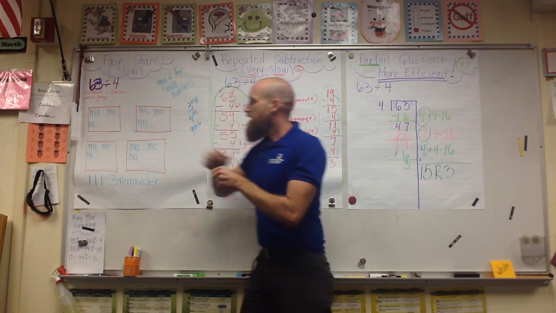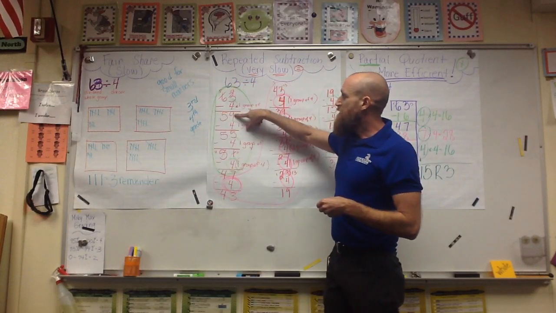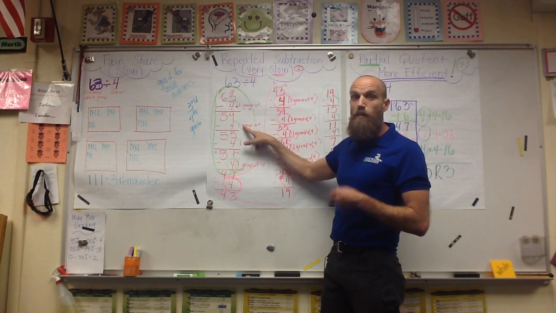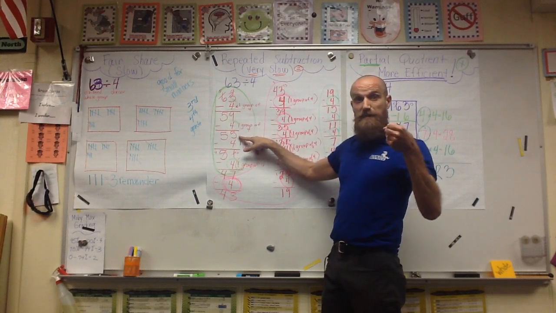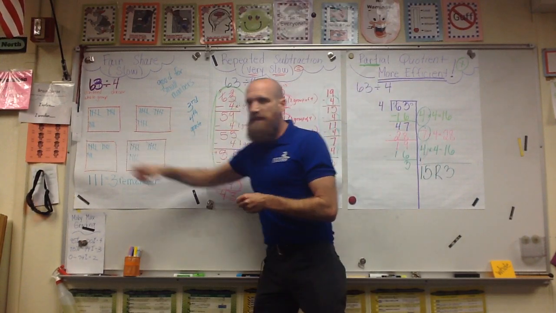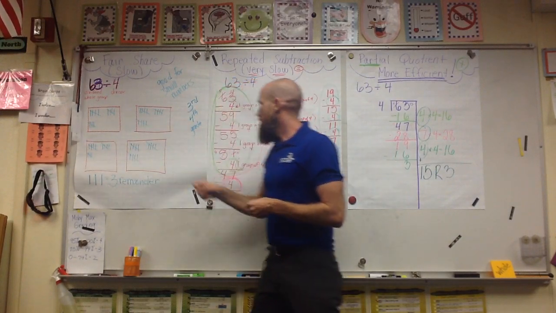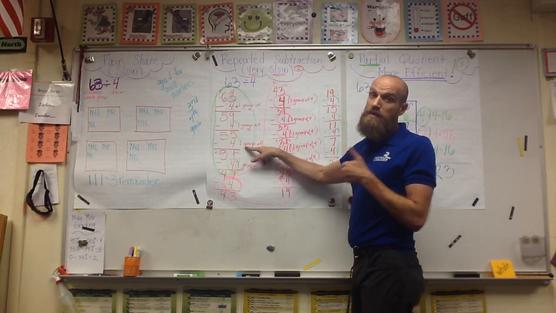I'm going to equally distribute them to the 4 tables. 59 minus 4 is 55. I subtracted 1 more group of 4 balloons. Now I have 55 balloons in my hand. I'm going to do the same thing, equally share: 1 here, 1 here, 1 here, 1 here. That means I took away 4 more balloons, or 1 more group of 4.